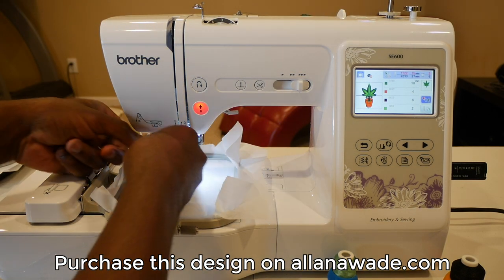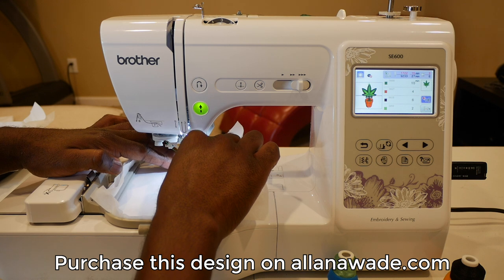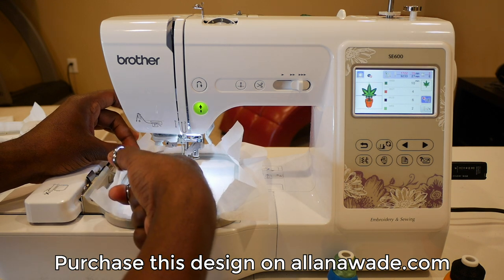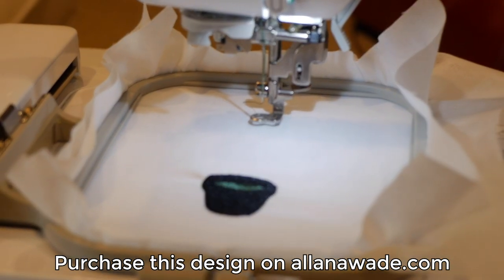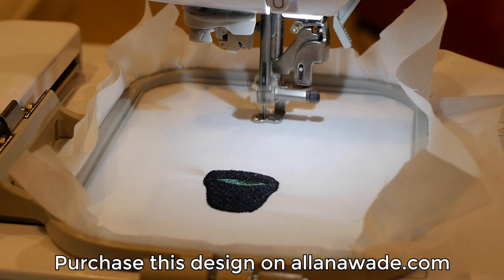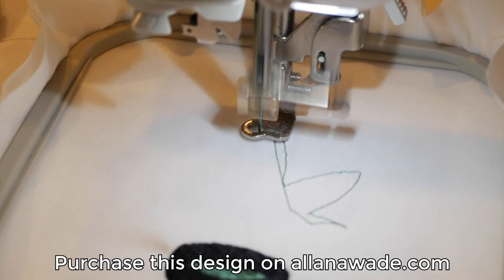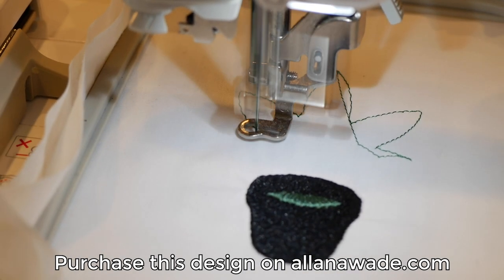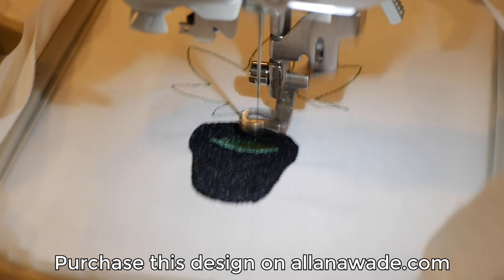What they said was when I got back to them with the price, they said you might want to reconsider your pricing because digitizing costs anywhere from this price to that price. Guys, that is true — there's a certain industry standard that people pay for digitizing. But my price is not high. I don't consider my price high, but other people might consider it above industry standard.